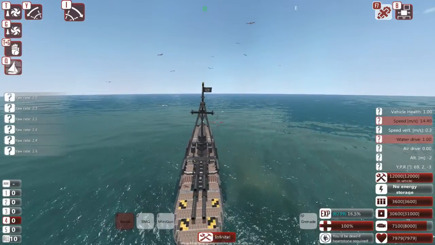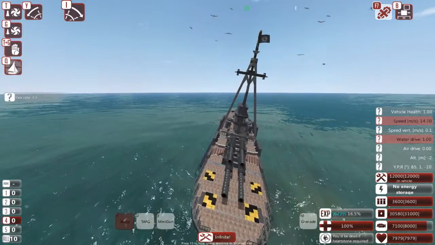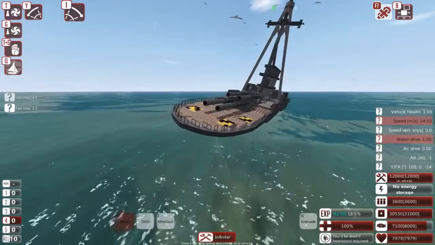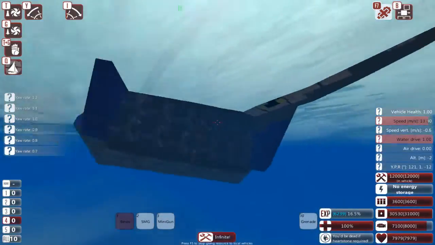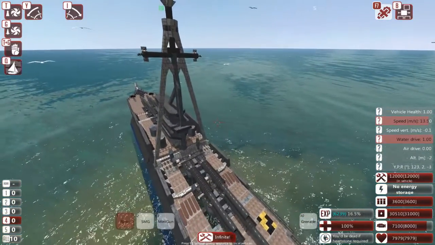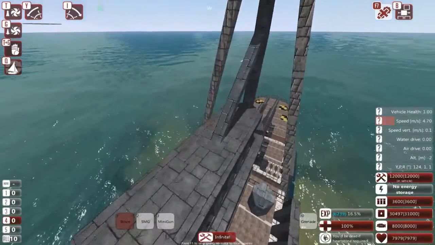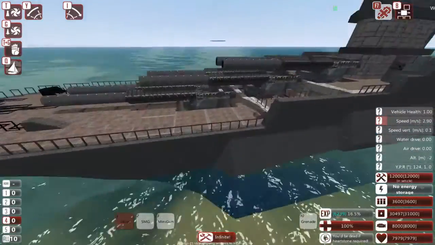Let's try turning. Got a yaw rate of 3.3 degrees per second. Turning does produce somewhat of a heel to the ship, heeling inwards. Most likely due to the rudders being mounted fairly low. 3.3 degrees per second is probably also slightly below the average, but again, not terribly much so. Let's look at the protection next.